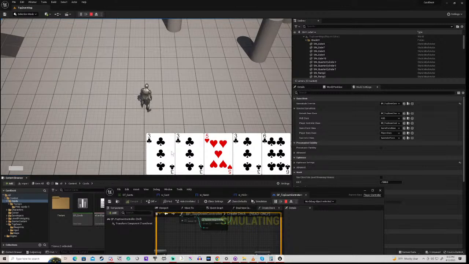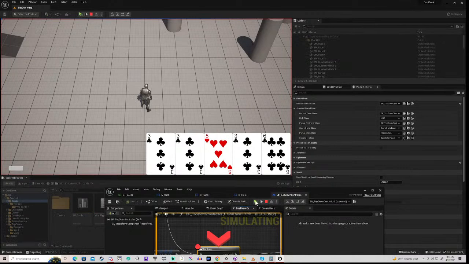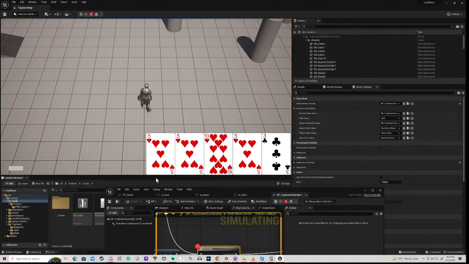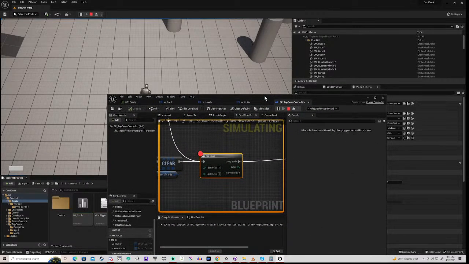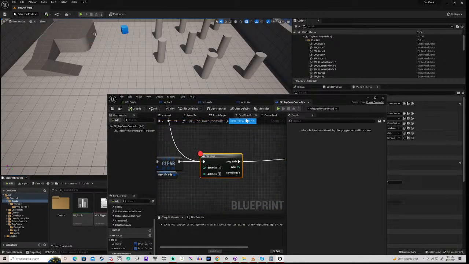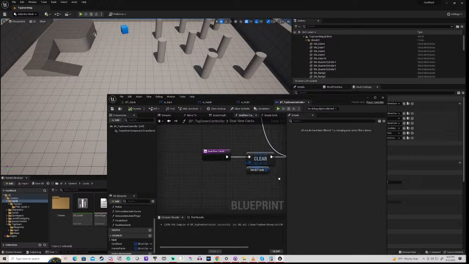Well, that's not going to work because we've got 3 of the same, so that's not right. Wonder what happens if we press that. We've got weird stuff going on. Right, so let's just have a think about this.